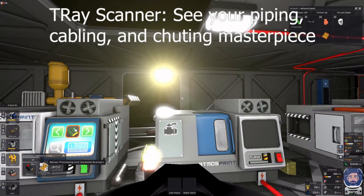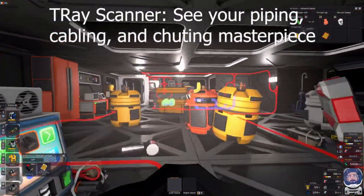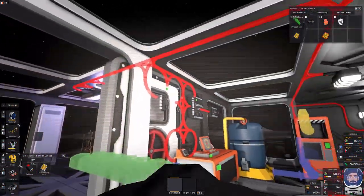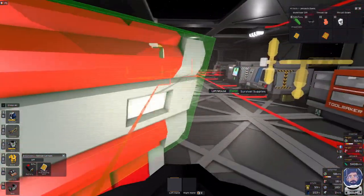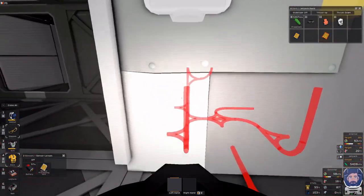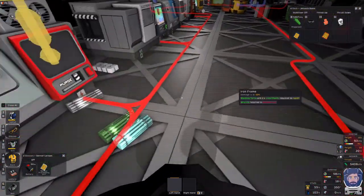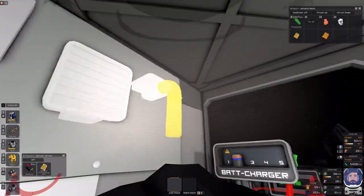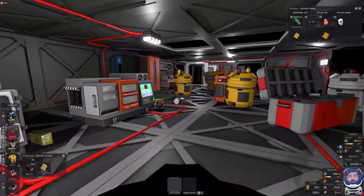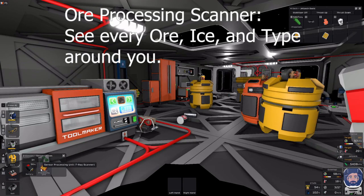Now, the T-ray scanner is the next one. It allows you to see piping and cabling. So if you've hidden a lot of this stuff behind walls, you're going to be able to see through them. It doesn't do a great job at letting you see what's broken, but it is helpful when you put stuff behind walls and you're like, oh, how do I wire this up? In this case, now I see, okay, there's my cable here. I could bring a cable out or something like that. Or there's my piping, whatever. That's the T-ray scanner. It's useful when you're building up and routing a bunch of wires and pipes and chutes.